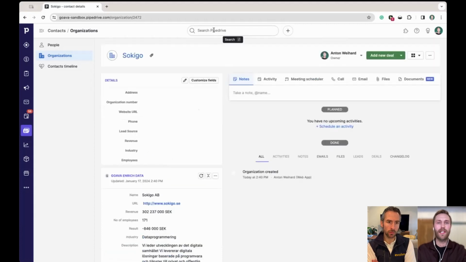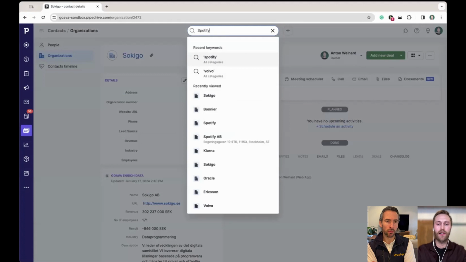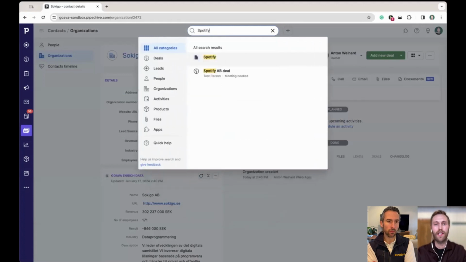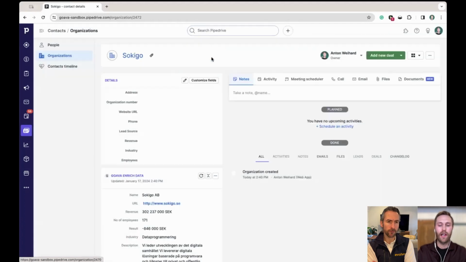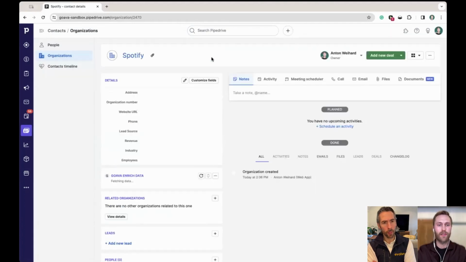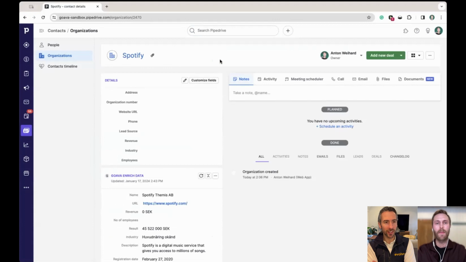Absolutely. Let's take another example. A company in Sweden that most people are familiar with is Spotify. I just created this one before to make sure that it didn't match correctly first, because the way that our smart company match works is that it looks at what companies you already have in Pipedrive, and from that information it gathers the most common industries, the most common company size, etc. And this helps us to map companies better.